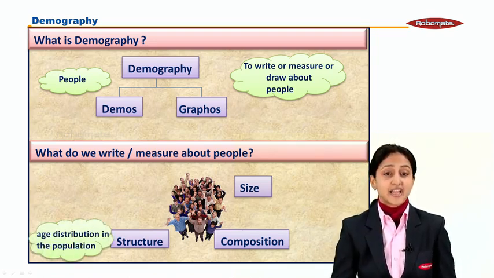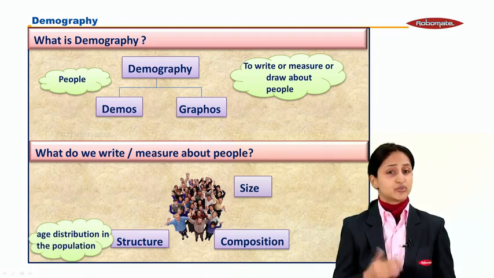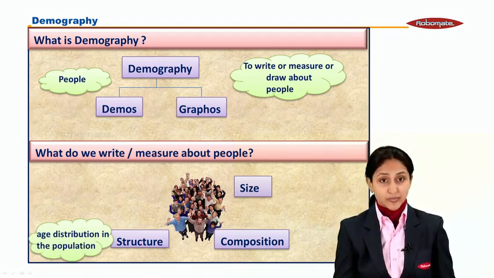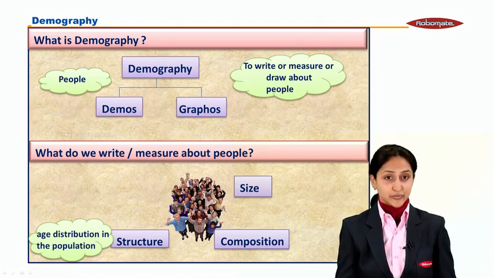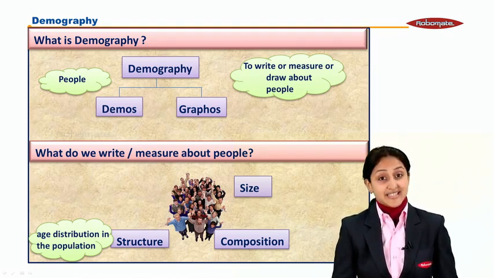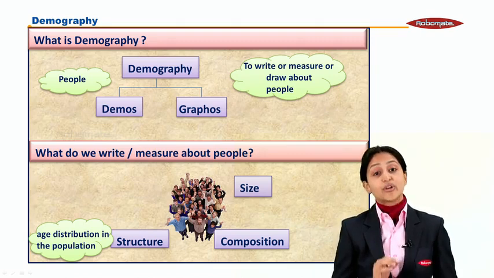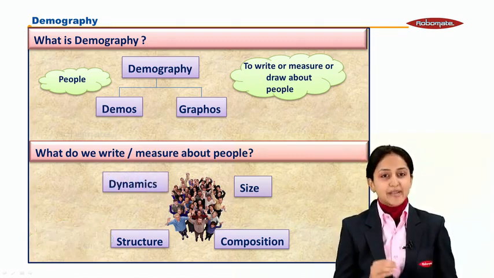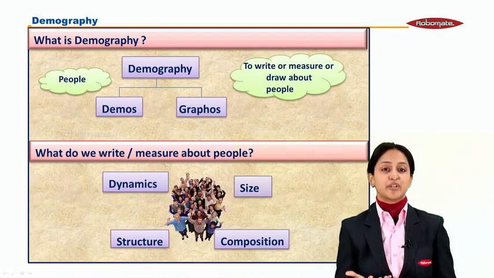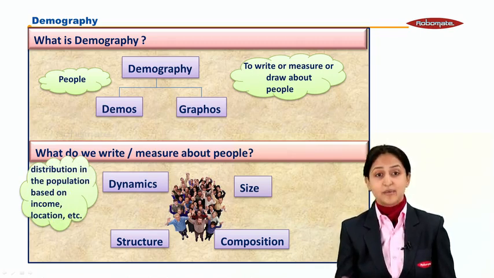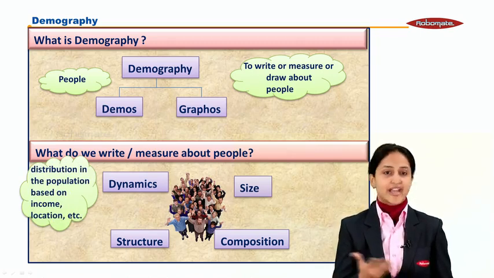By structure, I mean it is the age-wise distribution in my population — that is how many people belong to school-going kids, how many belong to the adult group, how many belong to the senior citizen group and so on. Lastly, I would also like to measure the dynamics of my population. By dynamics, we mean the distribution in my population based on other parameters like income, location and so on.